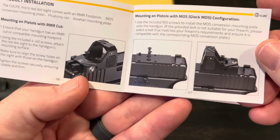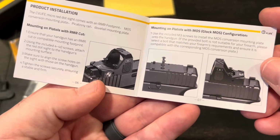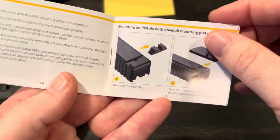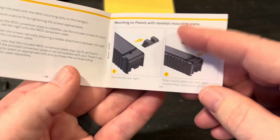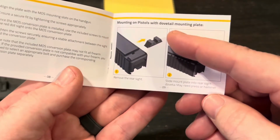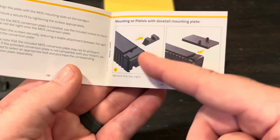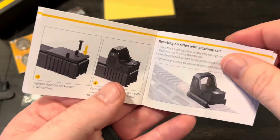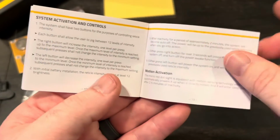And again, this will show you that if you have a pistol that has an RMR cut, kind of how you'll mount things with that. This, again, they sent me an email basically saying that future models are not going to include this adapter right there where you can take your own sight out and put it in up there, but the version I have does have it, so I'm showing it to you here.